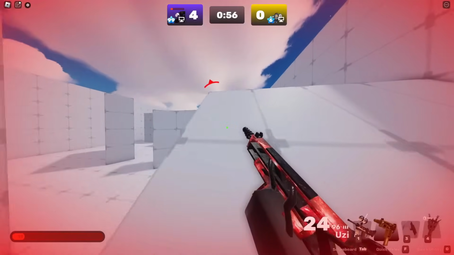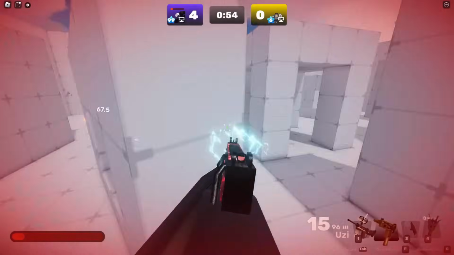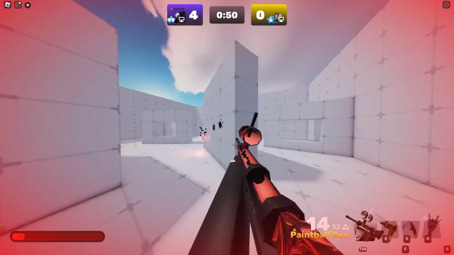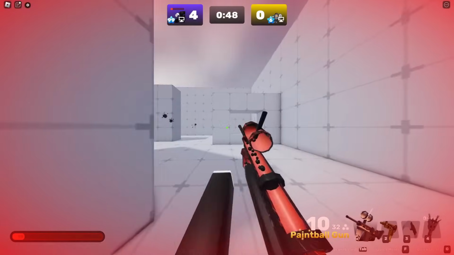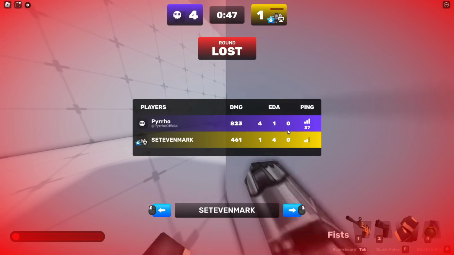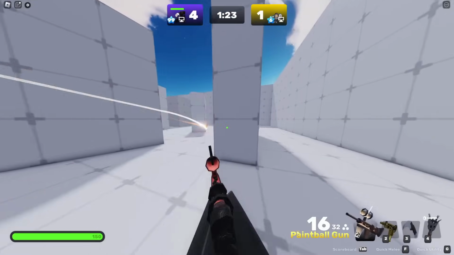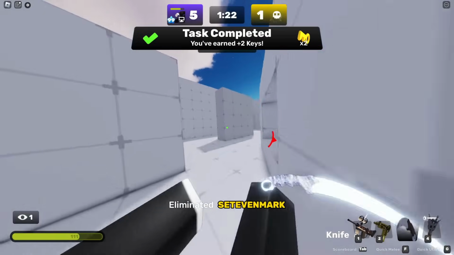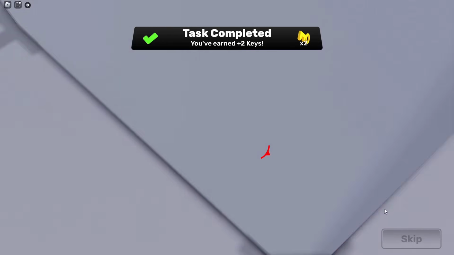So yeah, we did actually get the Uzi, the electric Uzi, which is so clean. And then we also got the Boba paintball gun, which is actually so nice. It also shoots different colored things. Okay, I think I just hard lagged. Alright, there we go. Bro, this thing is so nice. What the heck? Alright, GGs.